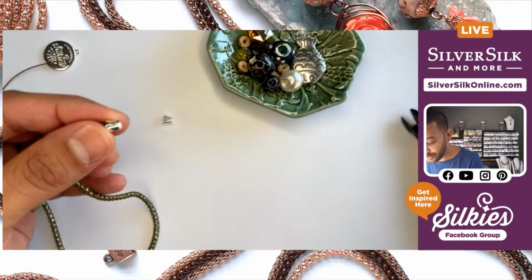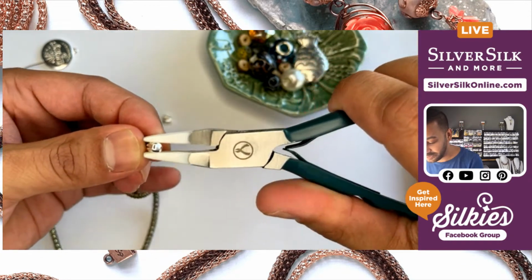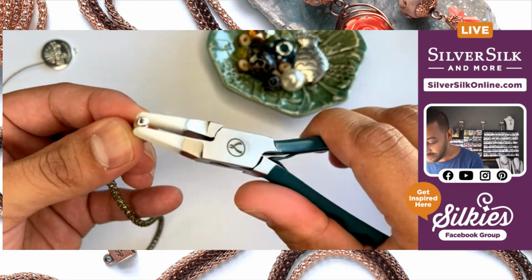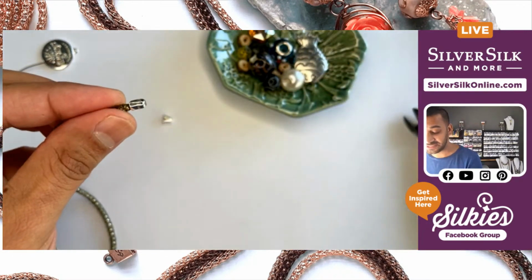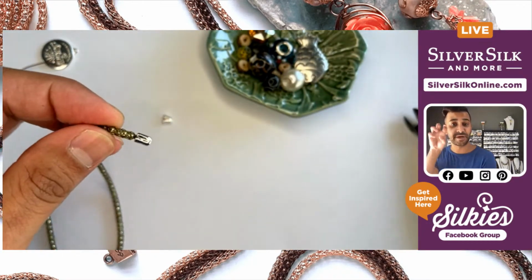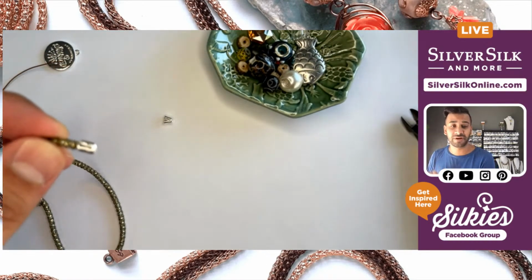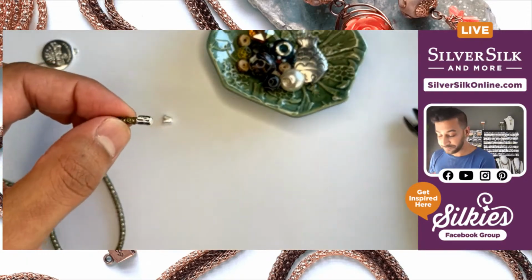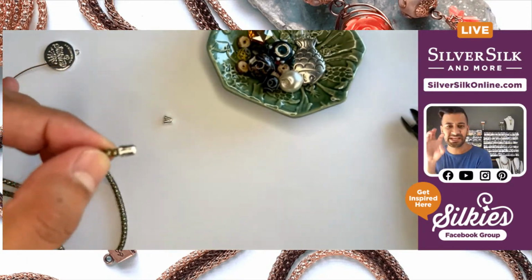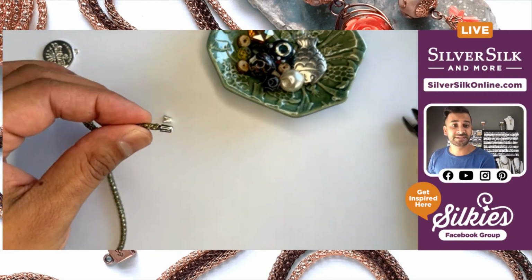And then I could take my wide nose pliers and crimp right over it. The crimp itself has little teeth inside of it, so the teeth grasp onto the ball chain. That's why I added that extra little dip in the wire when I squeezed it with my thumbnail. It just helped to clean up that end a little bit and make it nice and fit in well, nested.